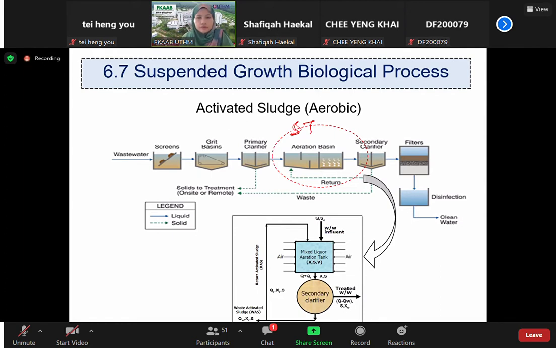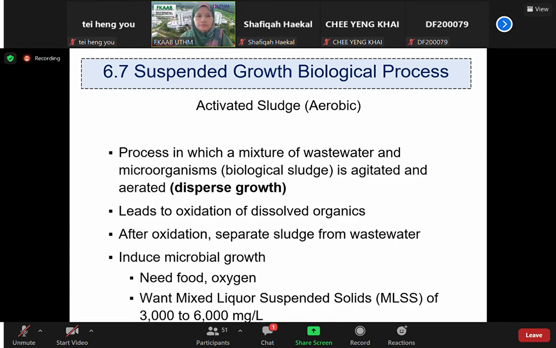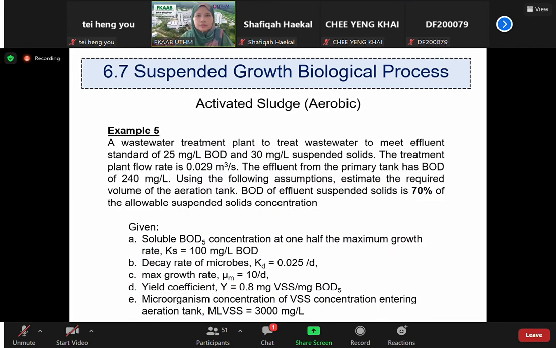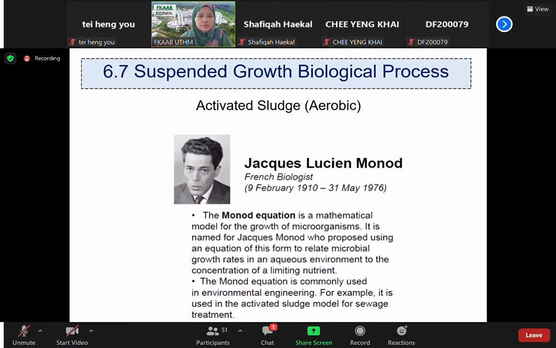And also we have the secondary, but the important thing is here, we still have certain activated sludge that can be recycled back to the system, ke aeration tank ni, to do the decomposition process. Okay, yang dah treated ni dia akan pergi ke the next process which is the secondary clarifier. Okay, so this is the process of activated sludge. I think you can read yourself from this model equation, which is the model for the growth of the microorganisms.